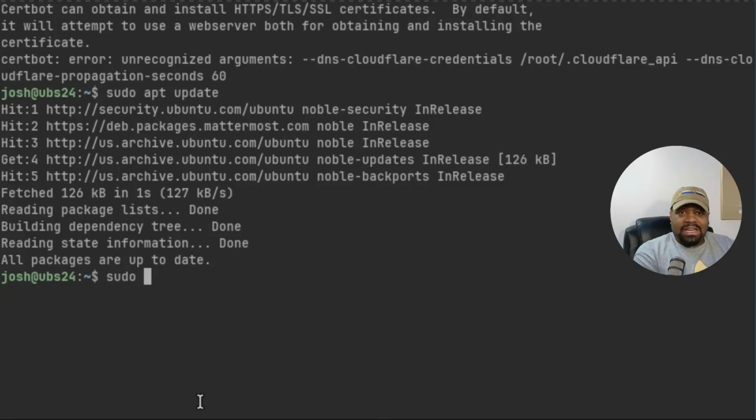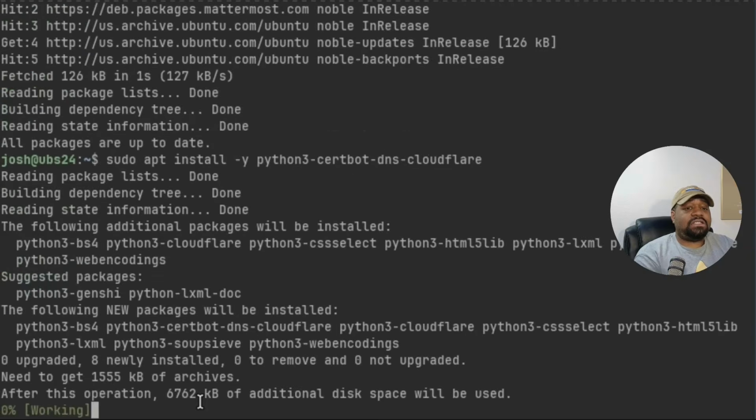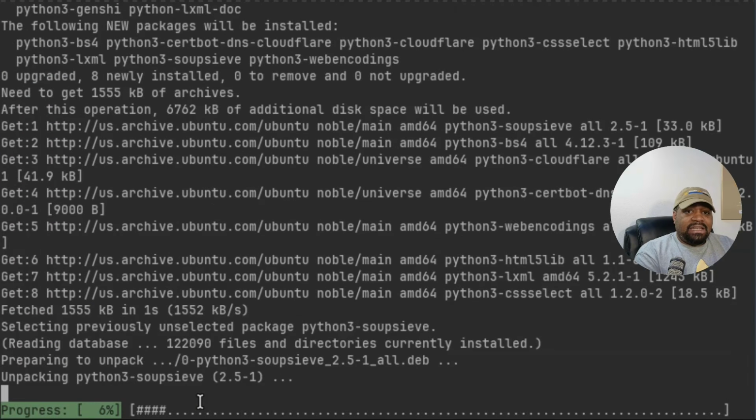So I'm gonna find that way though, and I'm gonna put it in my article so you guys can follow that at least. Let's try to install this Python DNS Cloudflare to the system. Let's see, Python 3, and then certbot, and then this is DNS. We're gonna add our DNS here, and then it's Cloudflare. So let's go down and get that installed on our system, and then we should be able to check and see if the plugin is there.